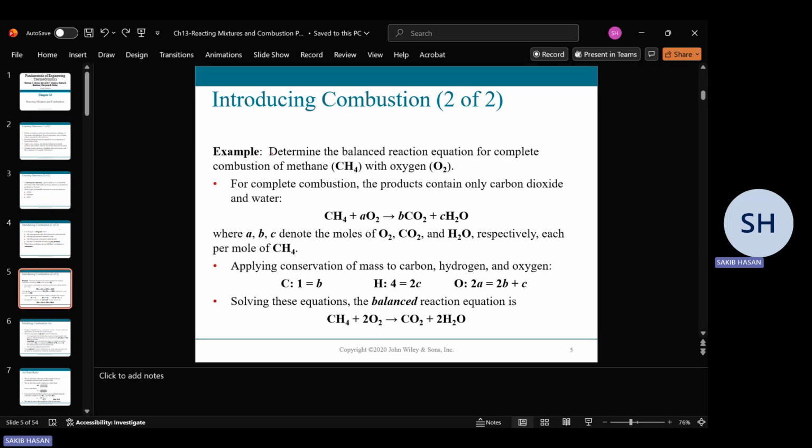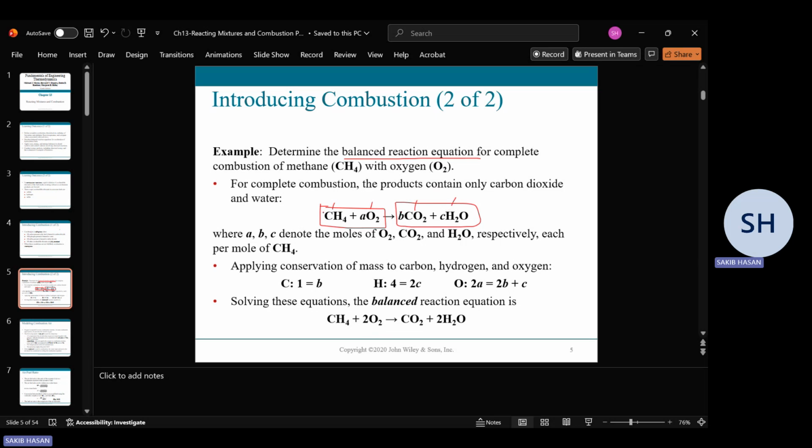In our next part, we will be looking at a balanced reaction equation. So what is this balancing of a chemical reaction? We know from basic chemistry that you can essentially use the mass balance principle to find the ratios between the reactants and how they're reacting, to then also find the ratios between the products. Now, what do I mean by ratios?